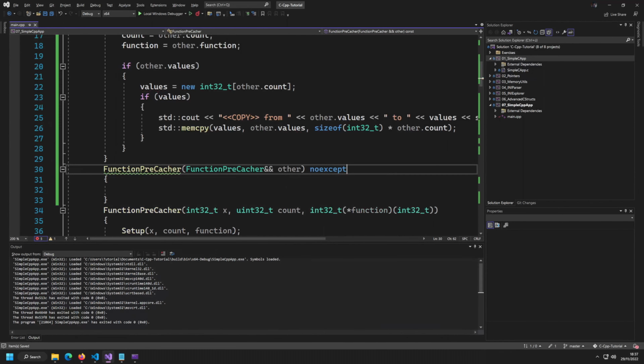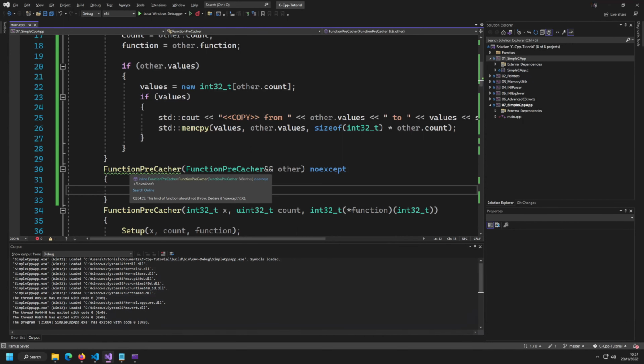So noexcept is something that we're going to write here, and if I give my IDE a few seconds, the warning should disappear. Adding this noexcept basically declares this function as not being allowed to throw exceptions. We haven't talked about exceptions, but the idea is that move is not throwing exceptions because it's basically a plain copy of data. And this is why we need to add this here. We're going to explain this in depth later on.